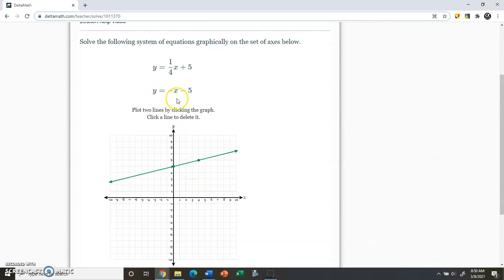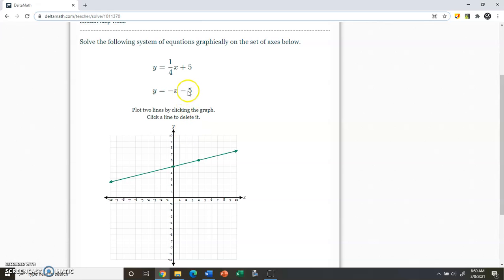Now you do the second line. That negative 1, that's the invisible one. That is not there, but it's negative 1. Not negative x, negative 1. So that means you do negative 1 over 1. And when you have a negative slope, or I should say a negative fraction, the negative is going to go either to the top number or the bottom number. So I'm going to just have the top number, negative 1. So that means 1 down and 1 to the right.